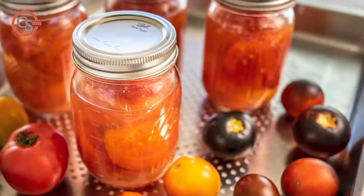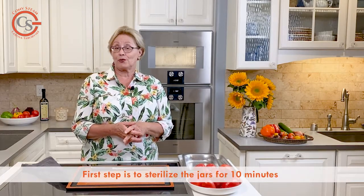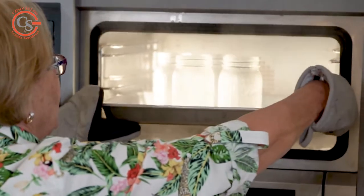Perhaps you don't want to make sauce — perhaps you want to do some canning. The steam oven is a remarkable tool for canning as well. The first step is to sterilize the jars, so I'm going to place the jars in the perforated container and pop it in the oven for 10 minutes, again using steam mode at 212 degrees, which replicates water boiling on the cooktop.